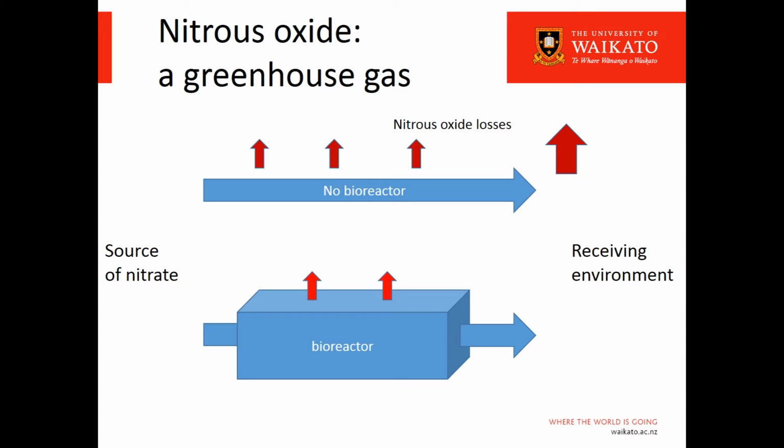I think that we can look at ways of manipulating the bioreactor to remove or reduce the amount of nitrous oxide that will be produced out of them. My general observation, and this needs to be tested, is if your bioreactor removes all the nitrate, you don't get nitrous oxide. But when you have a bioreactor that is overloaded with very high nitrate concentrations, you get a lot of nitrous oxide. So there's work to be done. I'm not trying to dodge the issue, but it's there, but it's a relative thing.